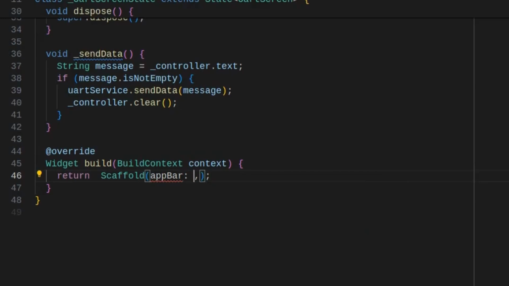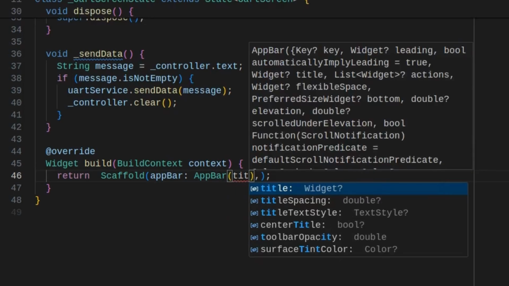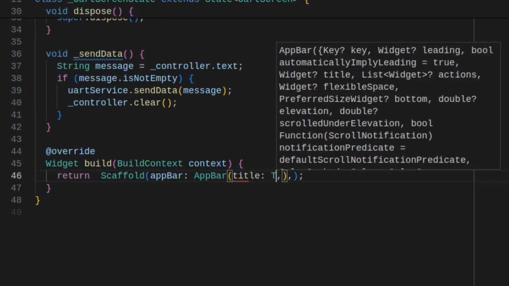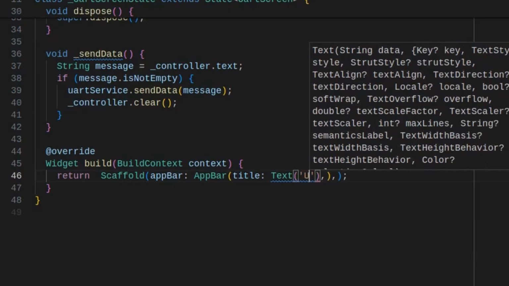In the AppBar, we will only use the text widget and center the title. In the text widget, I will title the app, Raspberry Pi UART Communication. Feel free to name your app whatever you like.